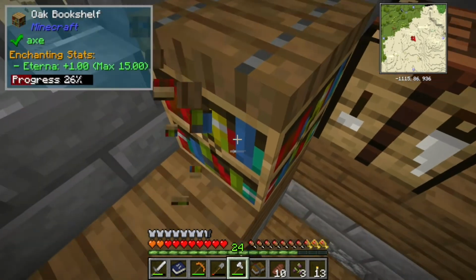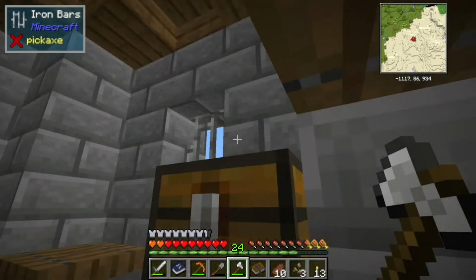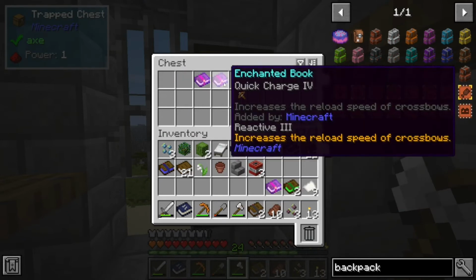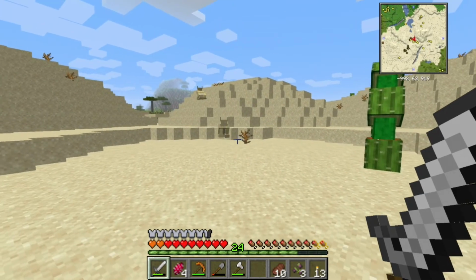But you want the books anyway, so you might as well chop down the shelves and get the TNT. It's all handy stuff. Now, what did we... Okay, a common, a couple ones. Beheading 2, cursor, okay. Who are these dudes?